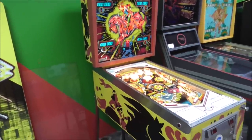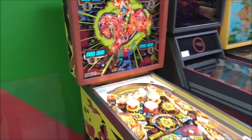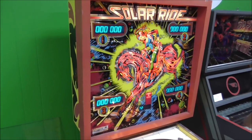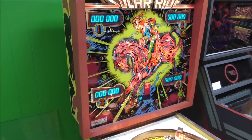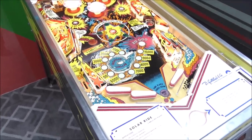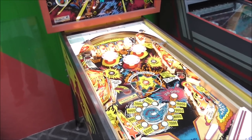We have been working on this Gottlieb Solar Ride pinball machine, and we are getting somewhere with it. In our first video, we looked it over and did the ground mods on the boards in the back box. We messed with the displays a little bit and we've got it up and running. It was already booting before, but we haven't really tested it yet. We now need to mess with the playfield a little bit, so I'm going to pop the playfield up and look at the bottom of it and see what needs done.